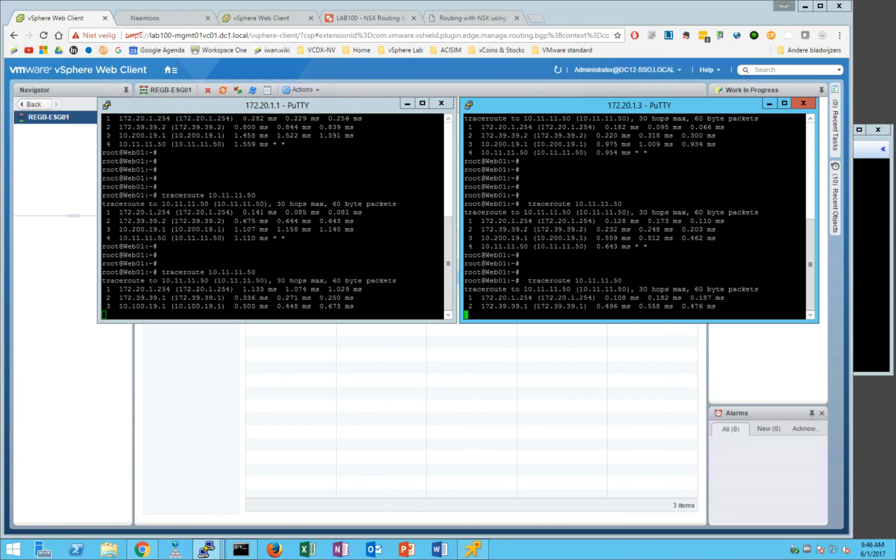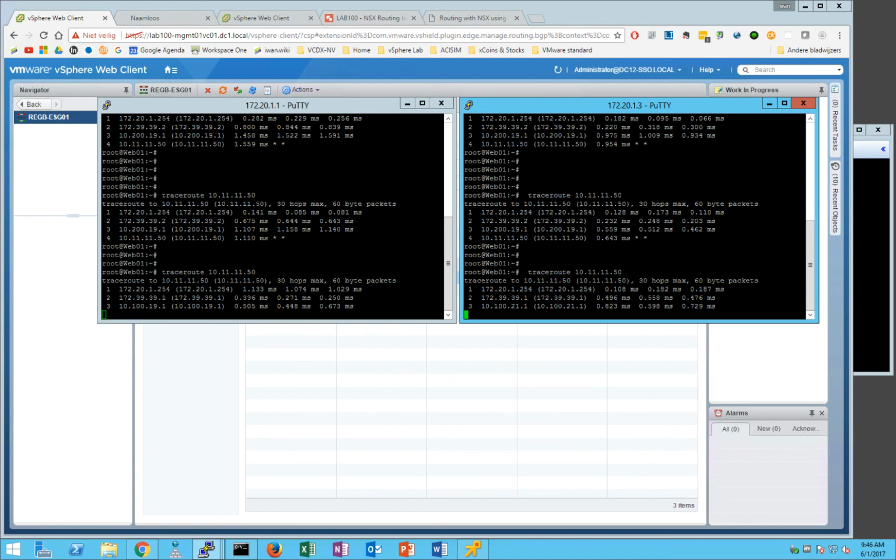And you can see that it's back on the DC1 path with the 100.